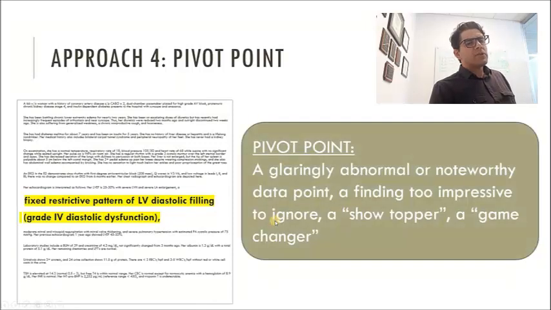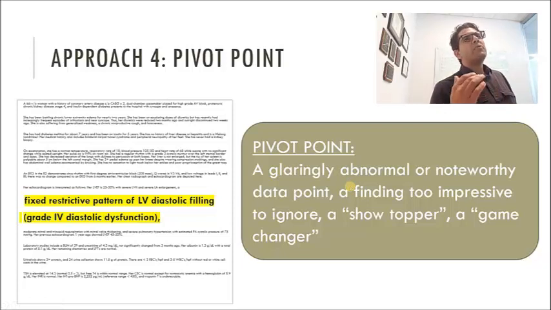Are you telling me that she has restrictive cardiomyopathy? And that is what is called a pivot point. So I might have a very complex patient, but if I find out this patient has restrictive cardiomyopathy, even if I'm not a cardiologist, I'd recognize there's probably just a very limited differential diagnosis for that type of condition, right? So this is a pivot point.